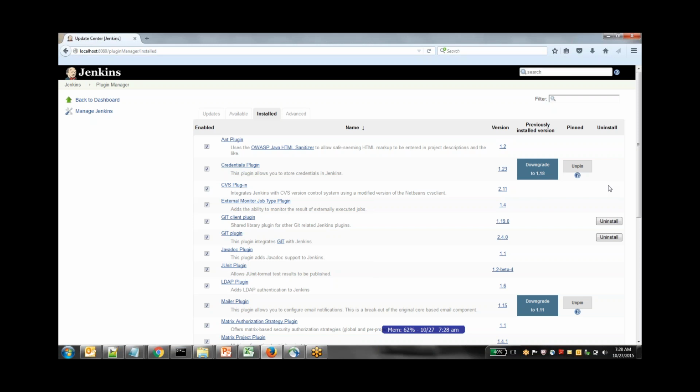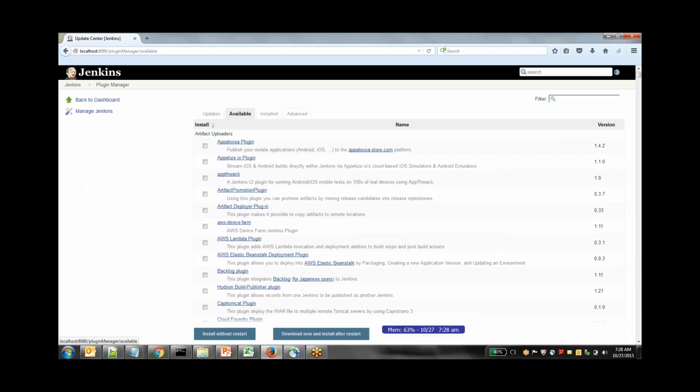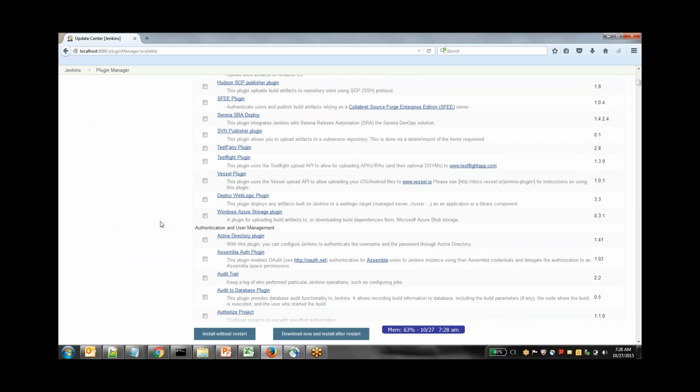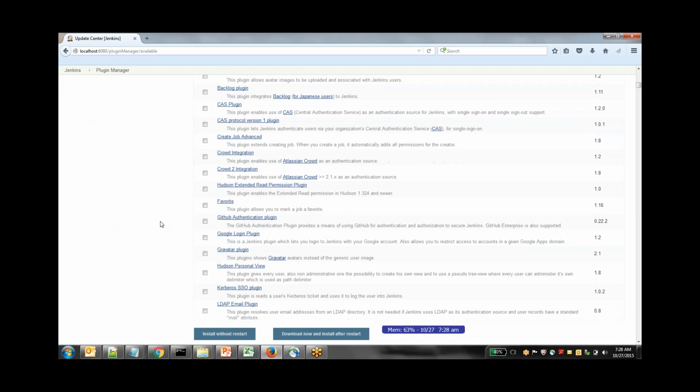Now, if you want to know what the available plugins are and you want to install a new plugin to work on some new feature, then go to available and you can see it has tons of plugins. All you have to do is check whether there is a particular plugin that you are looking for. There is no straightforward answer to how do I know what plugin I should use. That is something you only get by experience. We cannot just directly say this is the plugin, because every day someone or the other is writing new plugins. Since it is open source, people will be putting in so many plugins.